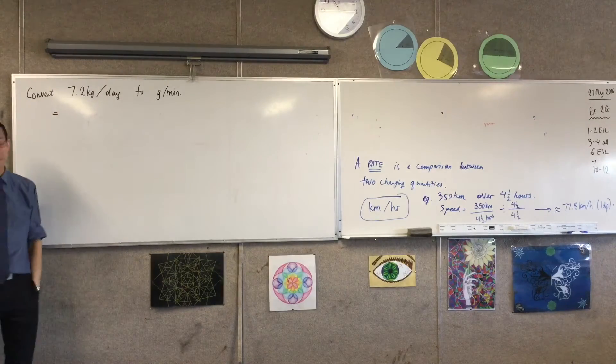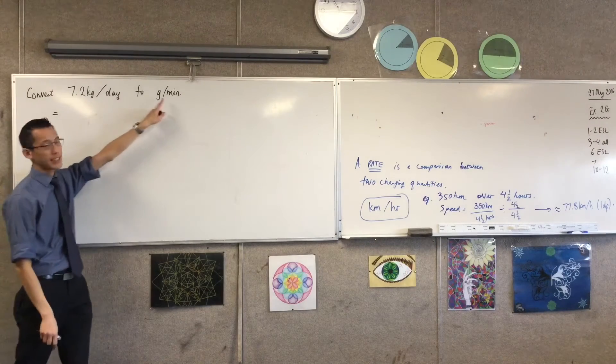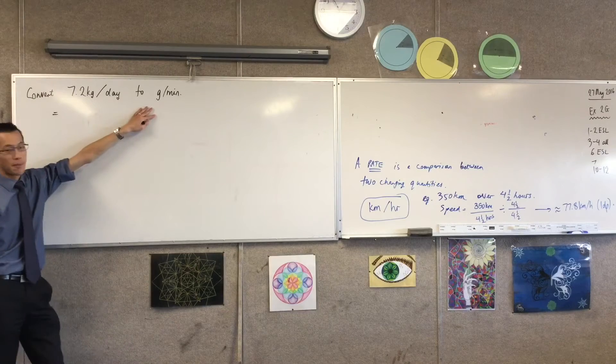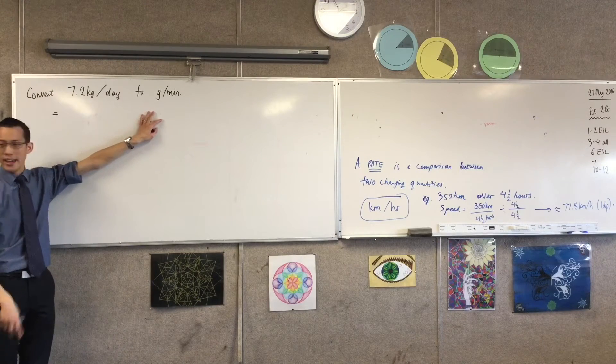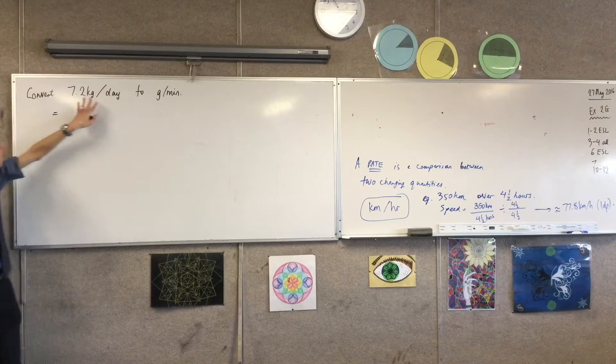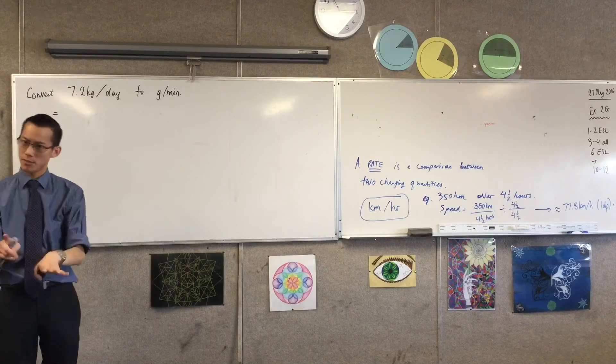So here's the way we're going to begin. You start with the rate that they give you. And then you think, okay, well, I need to get to here. So the first thing is, am I going to smaller units or am I going to bigger units? In this case, I'm going to smaller units. So all these numbers are going to get larger. The units are smaller, so you've got lots of them. Does that make sense?